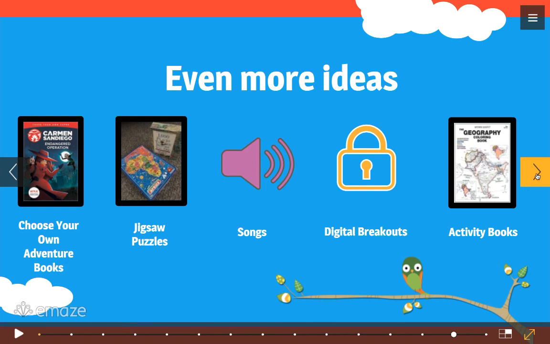And then the final thing to mention here is activity books. And here I'm just saying any type of book that also teaches about geography. If you have kids or teens that love to color, obviously geography coloring books would be great. But there are also code books. There are hidden words. There are hidden characters, so that you can literally look and find characters in the different things.